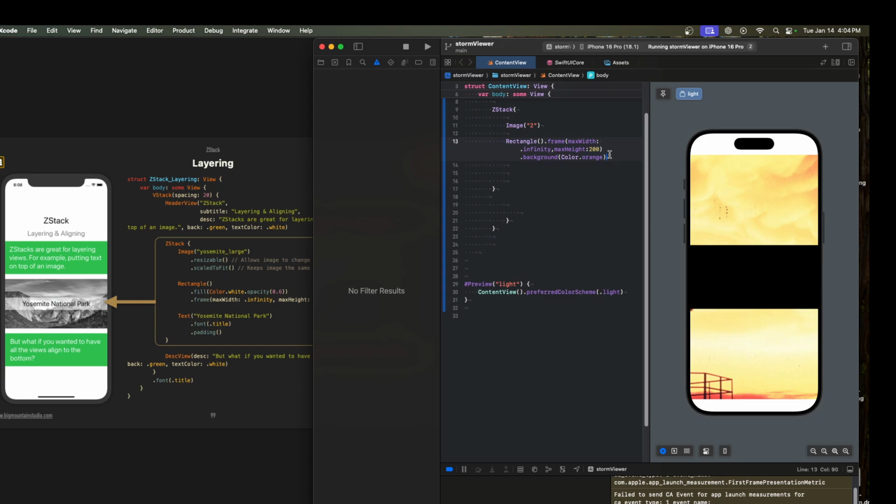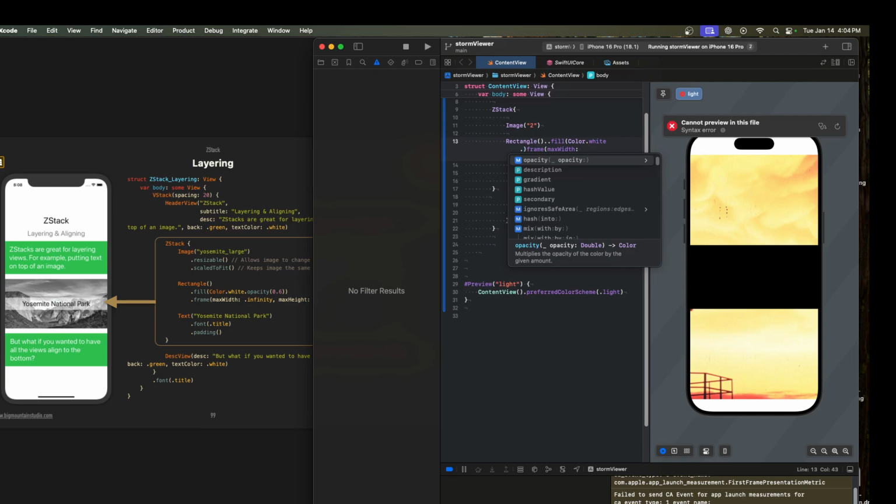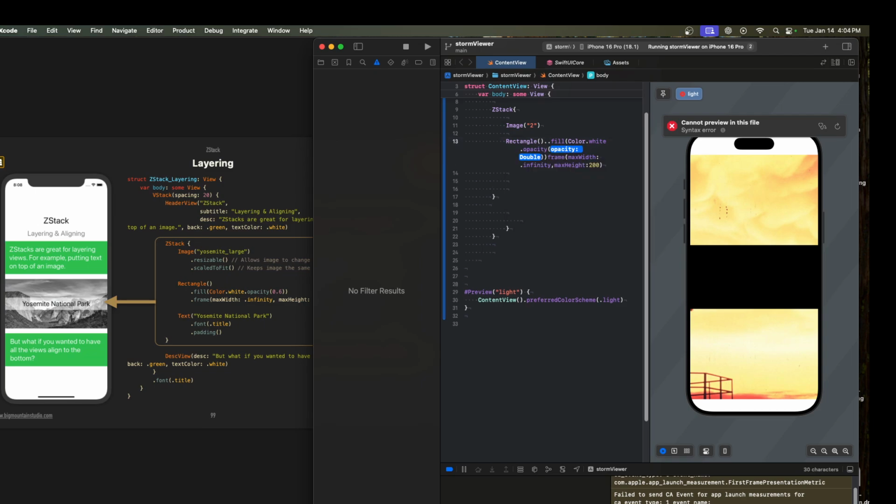We need to give it a color, right? Let's fill. So with shapes you do a fill, and then let's make color dot white, and let this be opacity.